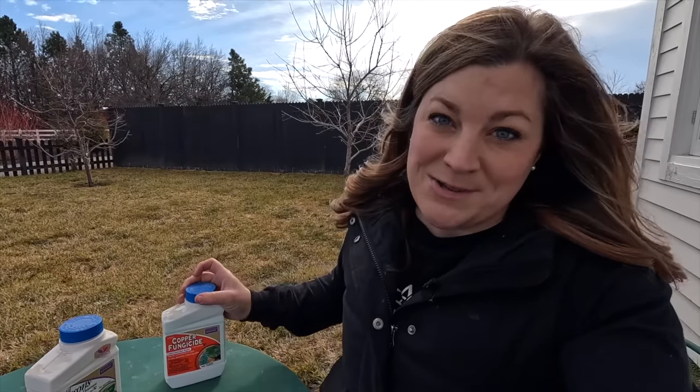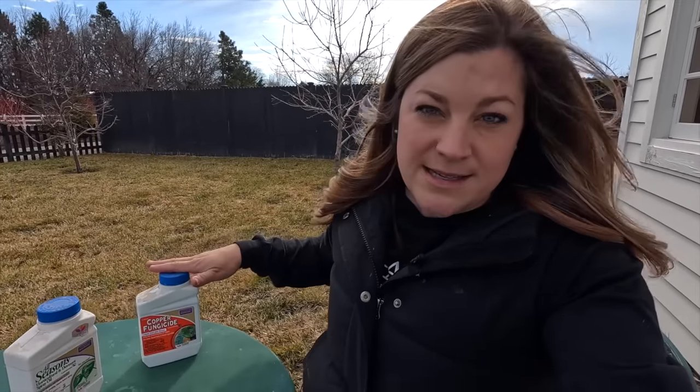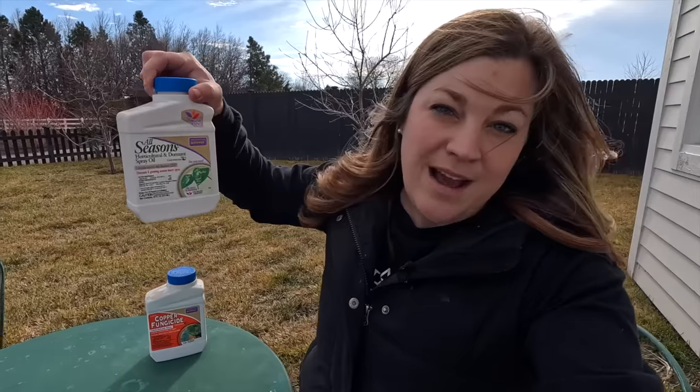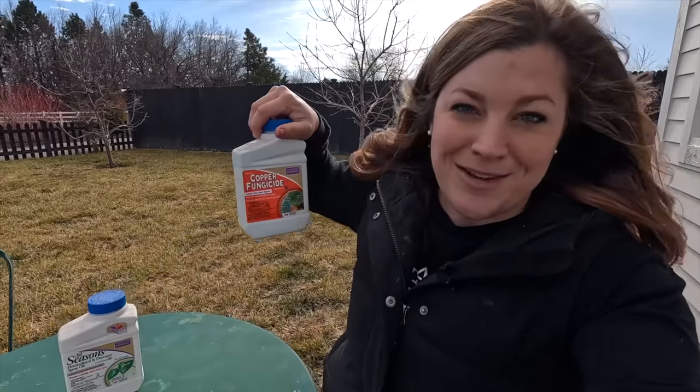Also, these sprays can be used in season as well as a dormant application, but you're gonna mix them differently. So depending on what time of year you're spraying, what you're spraying, what you're spraying for, read the label and make sure you're mixing it up properly. So both of these used as a dormant application, we do 2.5 ounces per gallon of the horticultural oil and 2 ounces per gallon of the copper fungicide.